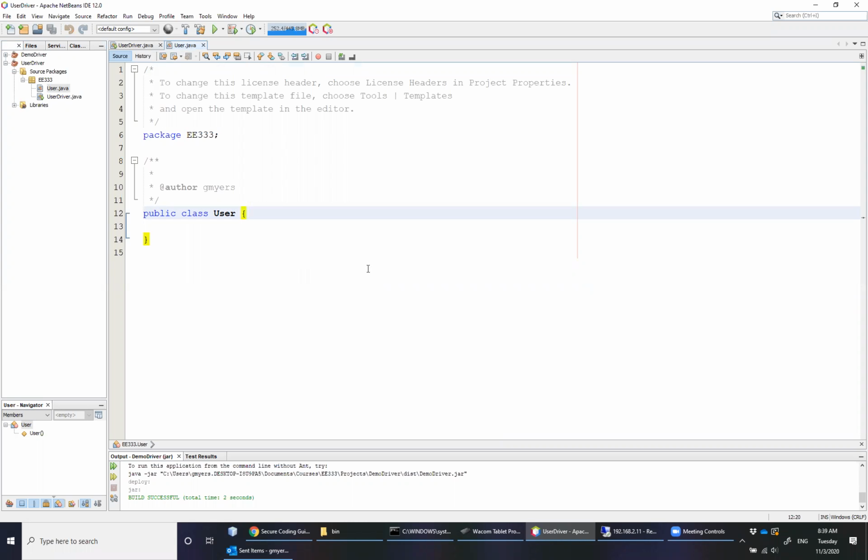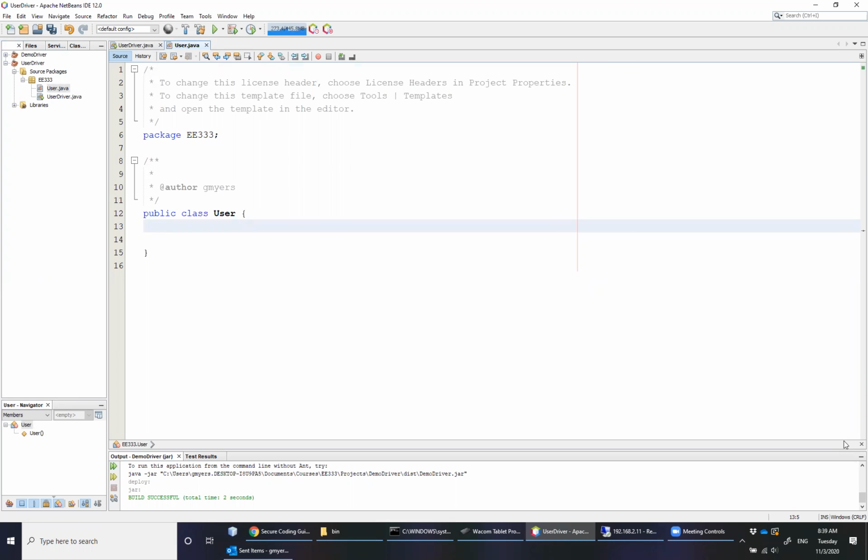So we're going to spend most of this first video just simply building this class, adding the appropriate fields to make it useful, and then looking at the constructor and the different constructors that we're going to need. So to begin with, how are we going to describe our user? Well, you can think of them in terms of maybe a point of sale system or perhaps a library management system.